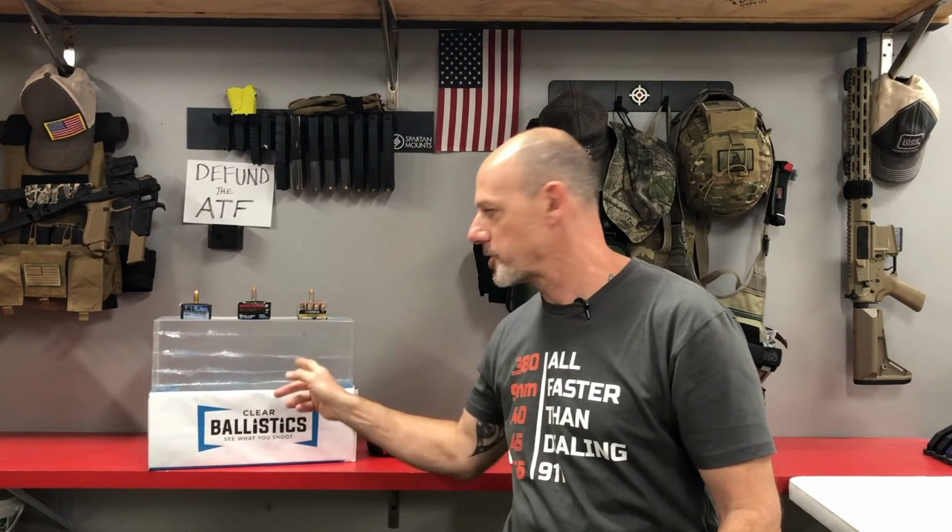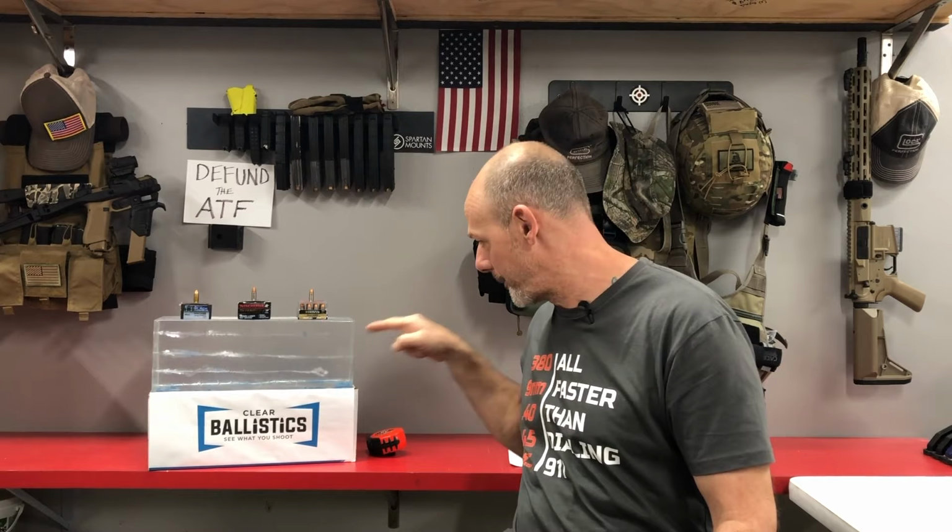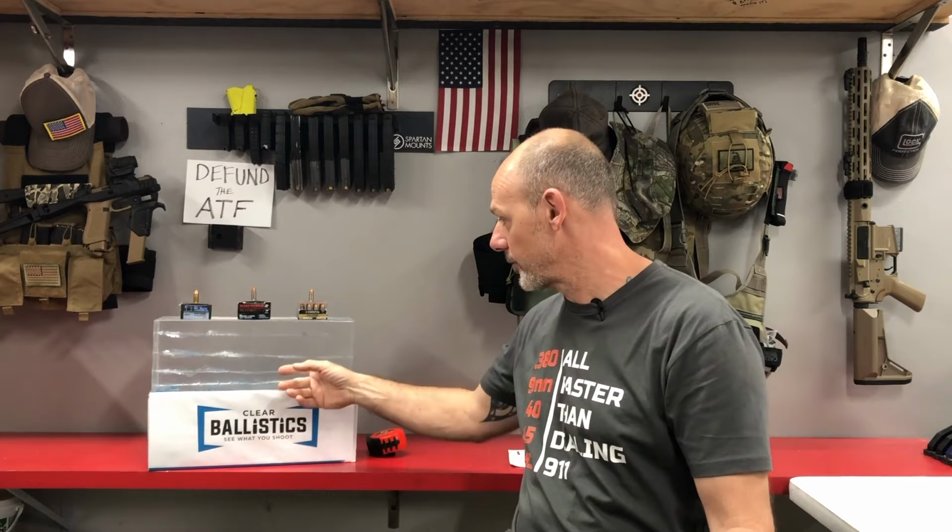It is a synthetic ballistic gelatin. It is not like the gelatin that you mix like Jell-O mix. It's not temperature sensitive. It is temperature stable, so it's really cool. You can shoot it in hot weather, cold weather. You can actually pick the bullets out of this stuff and remelt it down and then remold it back into its original shape or any other shapes. You can use it again and again and again. So it's pretty cool for your own range or your own self-testing.